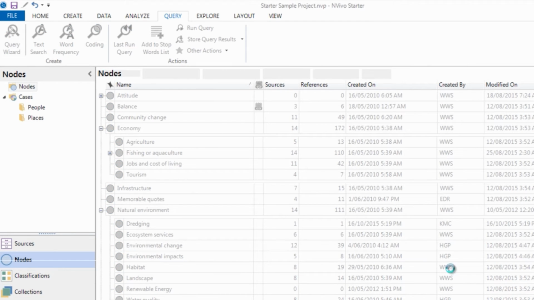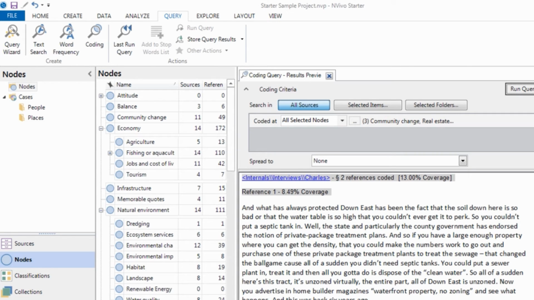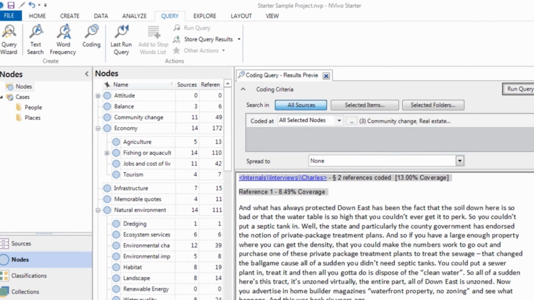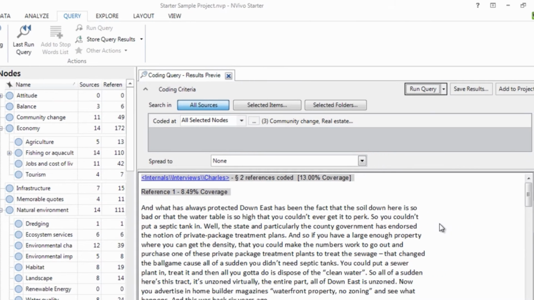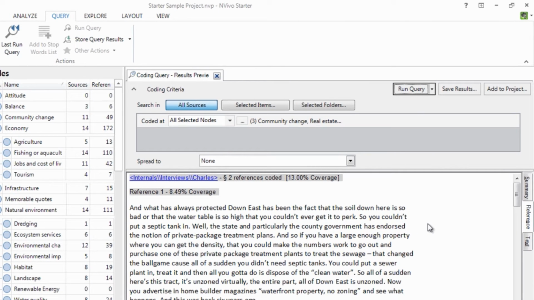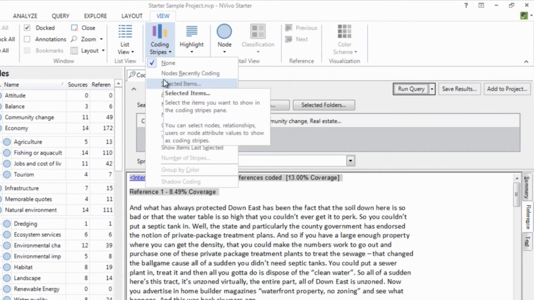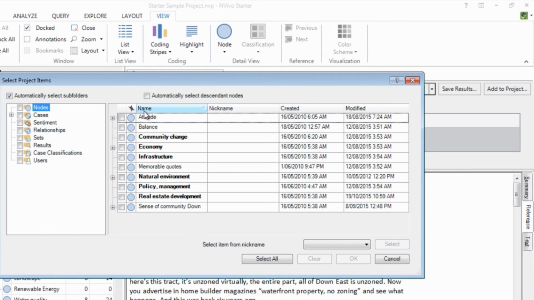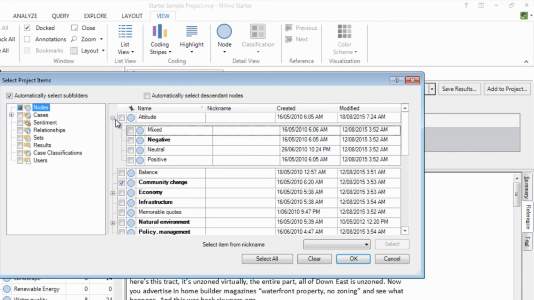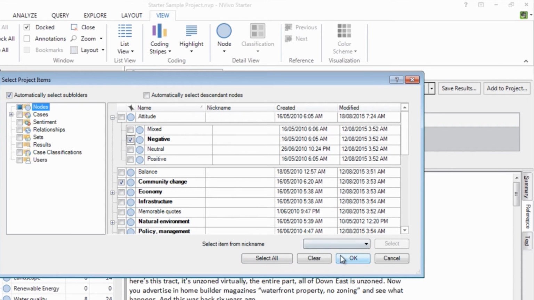Since my queries can sometimes be fairly complex, I'd like to have a way to check my result. Coding stripes can be very useful here. I go to the View tab, click Coding Stripes, then Selected Items. If I tick the boxes for the 3 nodes involved in my query, the stripes will help me interpret my result and also help me check my interpretation.